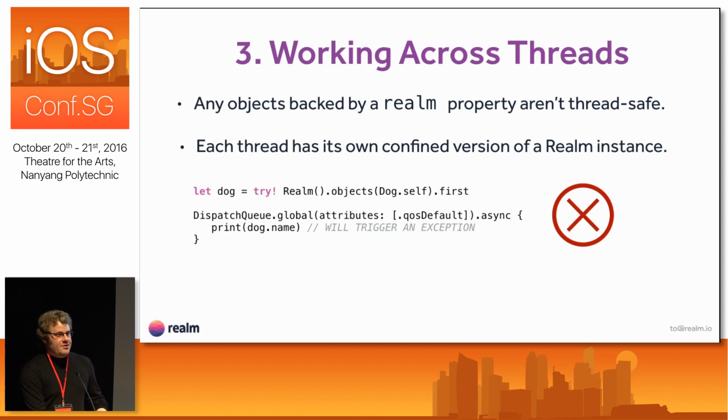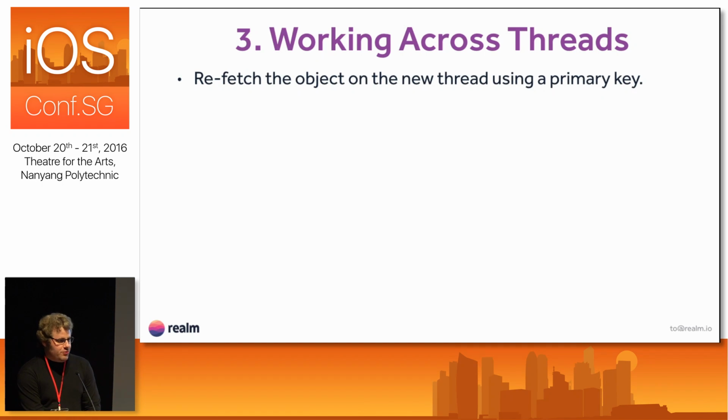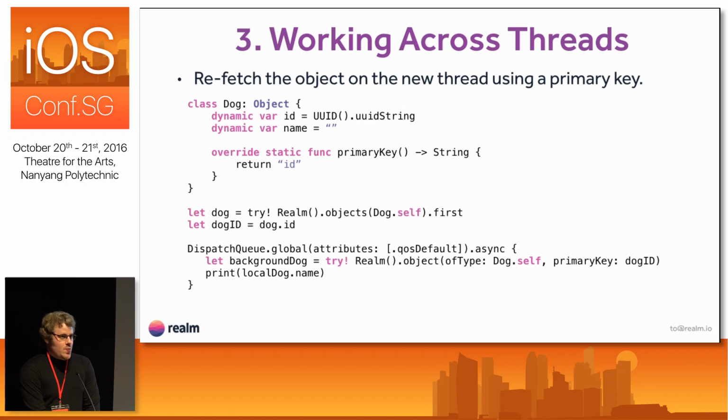And that's also a nice thing, because it means you know exactly that you're doing something wrong. So instead, what we recommend is you use realm primary keys to uniquely identify a realm object. In this case, we can have an ID property with a UID string, and then there's another method called realm get object for primary key, and you can just pass that primary key across the thread and requery it on the secondary thread. Because the primary key property is indexed, it's very fast to look up, so this works really quickly, and it's the best way to offload work to background threads.